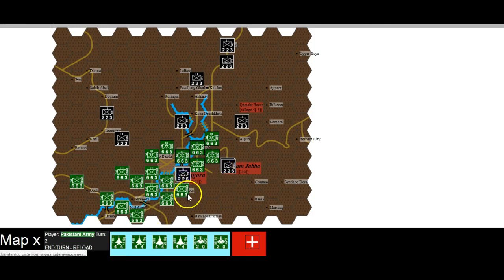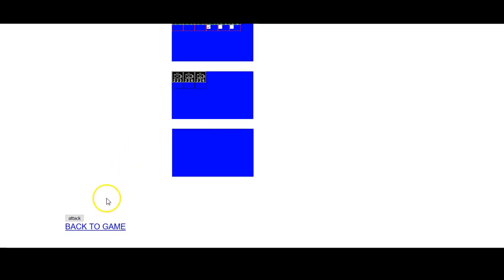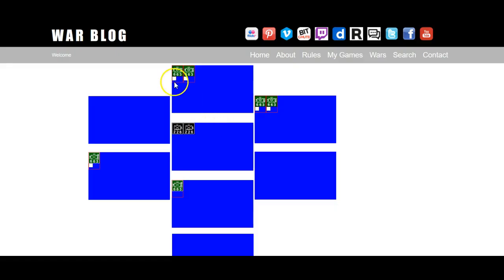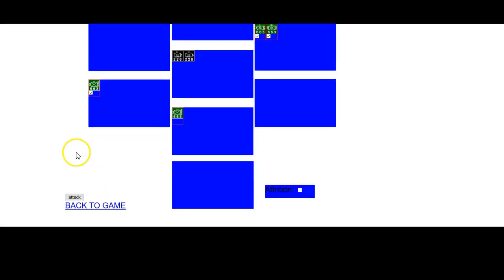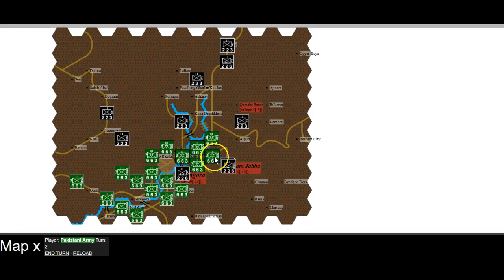Air power. Oh, so we've got one. And so that gives them 2, 3.7, 2.8, so they're both fairly okay. Let's do some more attrition. Unsuccessful. Okay. And they're going to recover, so that's that. So we can see we're saturating the land with these units. It was a big operation, surrounding Mingora.